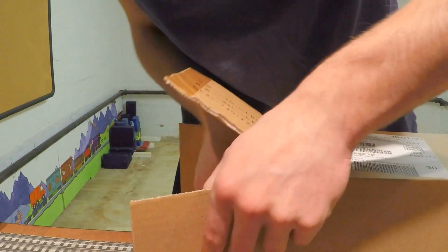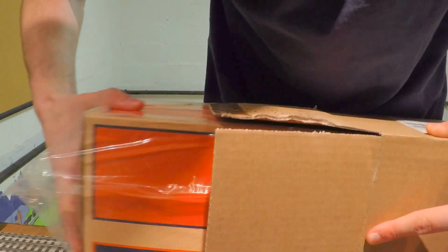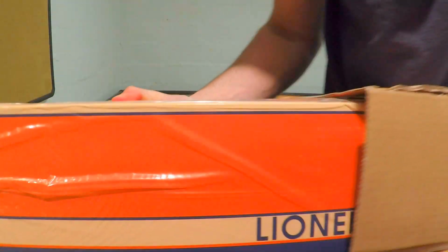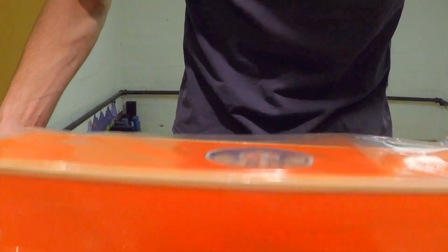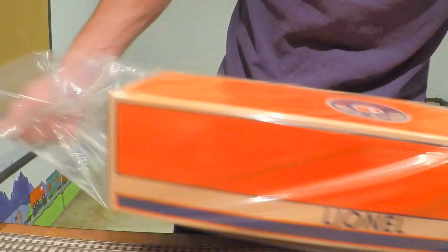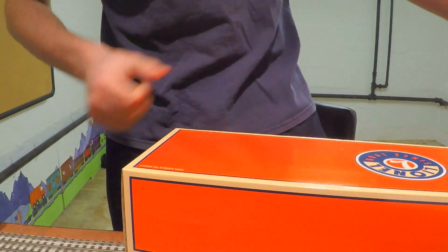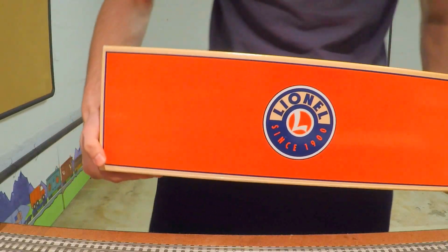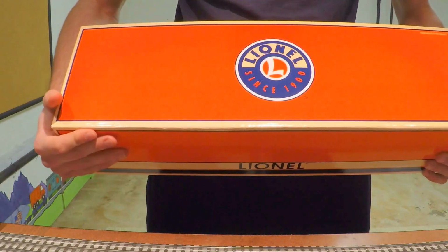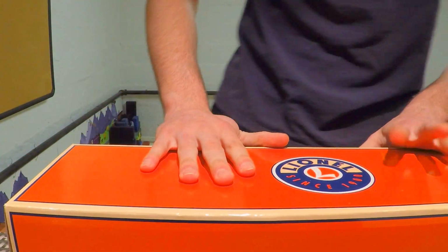All right, let's come on. Sometimes you just need to work it out of the box like that. All right, let's continue unboxing this. Got the plastic outside, protective bag here. One of the main reasons why I like Lionel so much is because of the box. It's great. This clean, elite looking orange box. Just love it.